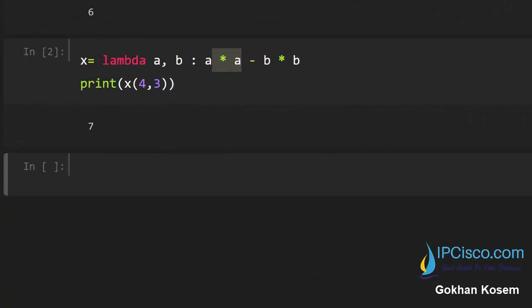Python lambda function can also be used with higher order functions, and these functions take other functions as arguments. So what are these higher order functions? These are the filter and map functions. Here I will show you how to use Python lambda function with these higher order functions. Let's firstly start with the filter function, which takes a lambda function as an argument along with another argument. Here I will show you an example.